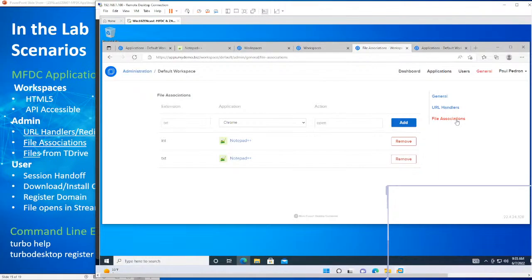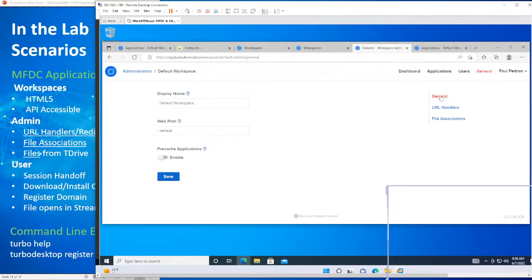The file associations for the extensions on the file, like the XLSX. This is where we put Notepad as an INI. Anytime you click on a Notepad++ file, it'll open up Notepad virtual app, or TXT, it would do the same. All right, so that's the file associations there. These are new developments in this, which really makes running virtual applications much easier to use.